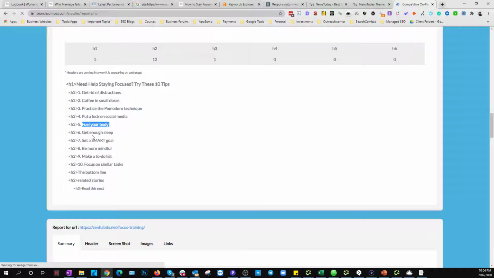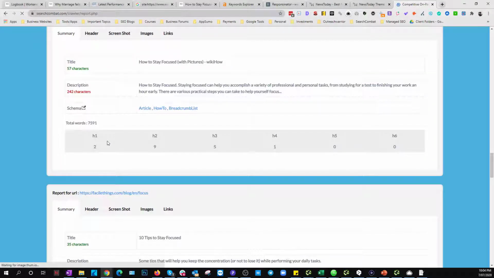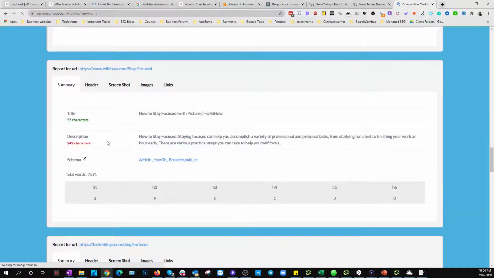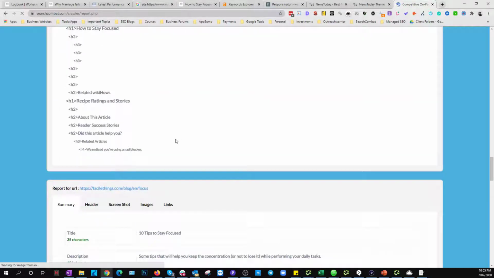So these are all the content generation ideas which you can use on the fly, and it takes 5 minutes to scrape all these websites and bring them into this tool, and then you can start seeing all these subtopics. It will tell you exactly what sort of content you should be writing to rank with the sites which are ranking at the top of the SERPs. So once you have a mixture of all these ideas from these top 10 sites, you will have a skyscraper article, which means you'll have the best of all these articles sitting in your article.